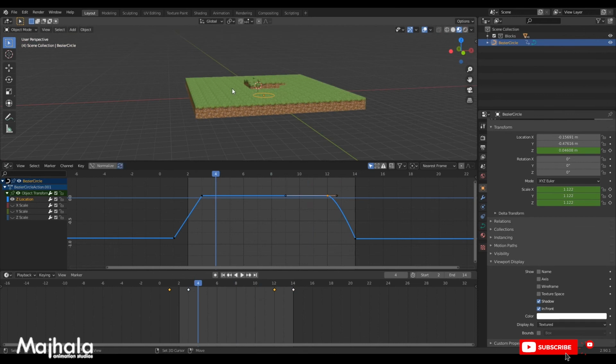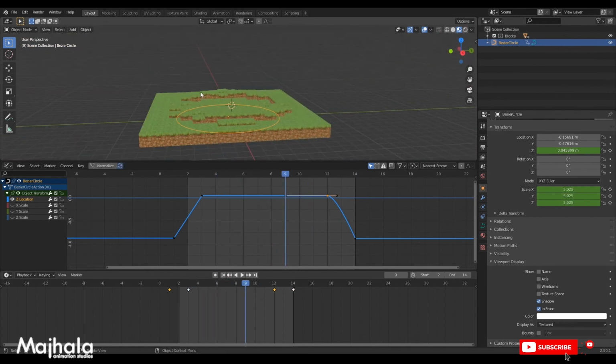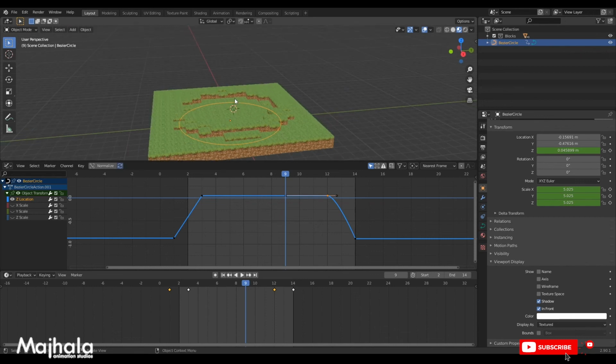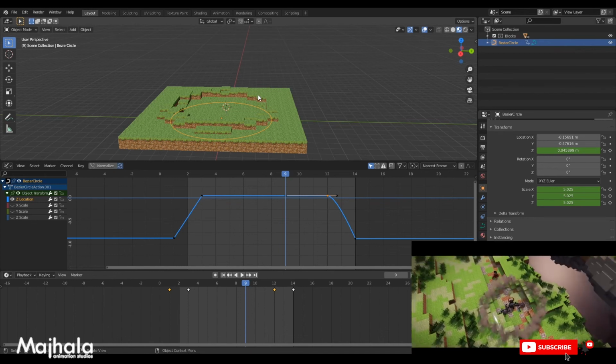And you can add some effect like dust or smoke when they come out. I remember I saw a short movie of Warlord Minecraft.